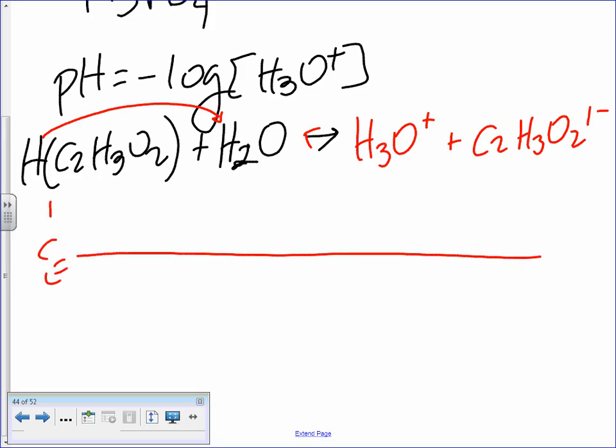Okay, so we have to do something called an ICE box, and this is actually something we're going to go over in our next unit. I stands for initial, C is change, E is equilibrium. Equilibrium is our next unit. So what happens is a little bit of this ionizes, and as this little bit ionizes, we account for it over here and say if that's making this, then a little bit is made. And then we do a little bit more complex math to figure out the pH of it. So it's based on the fact that it's weak, so the pH is found in a different way. That's the only thing. So if you got confused on number 13, that's probably why; it's a bit more complex.